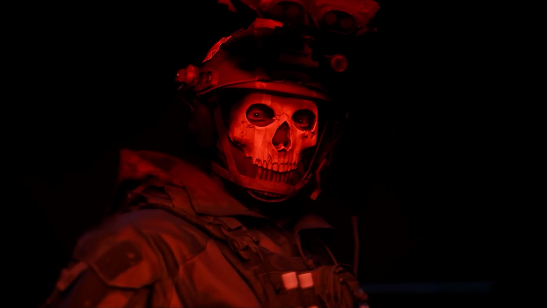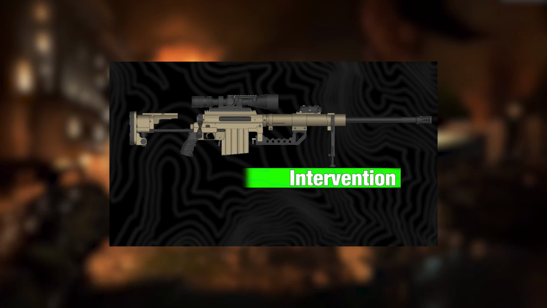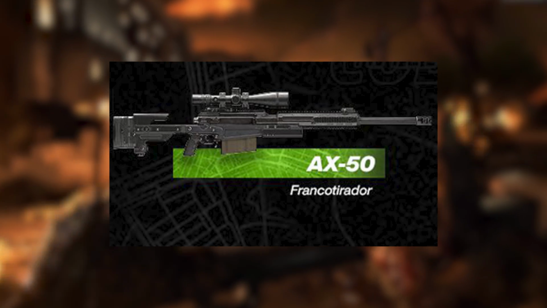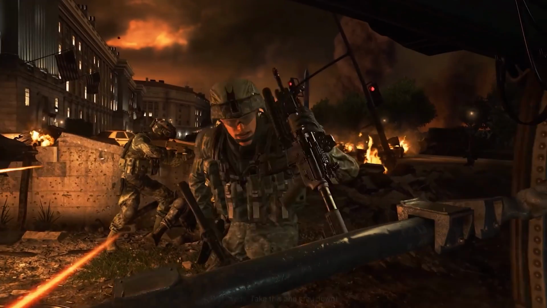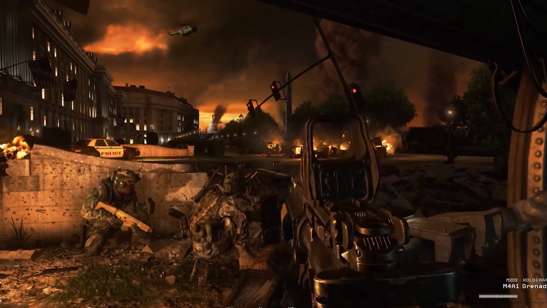Our next category is snipers. And to start off the snipers category, everyone's favorite sniper rifle of all time, the Intervention, returning in Modern Warfare 2 2022. Next, we have the AX-50. The AX-50 is a very highly accurate sniper rifle that uses 50 caliber bullets. However, the fact that it is a manual bolt action puts it second on the list.